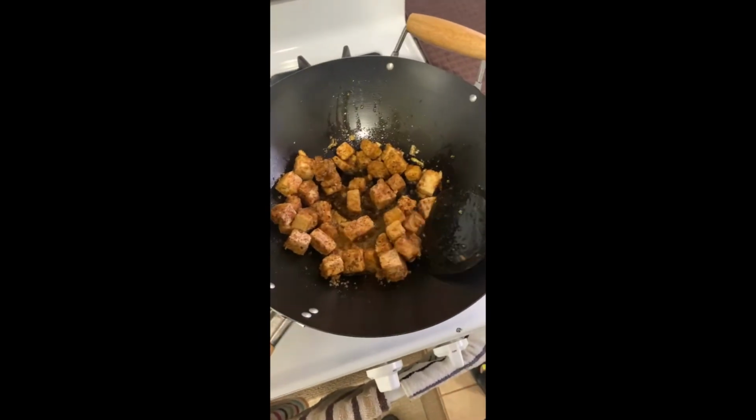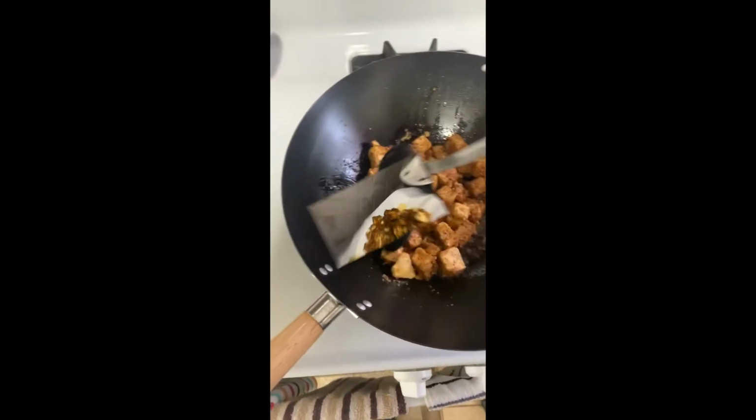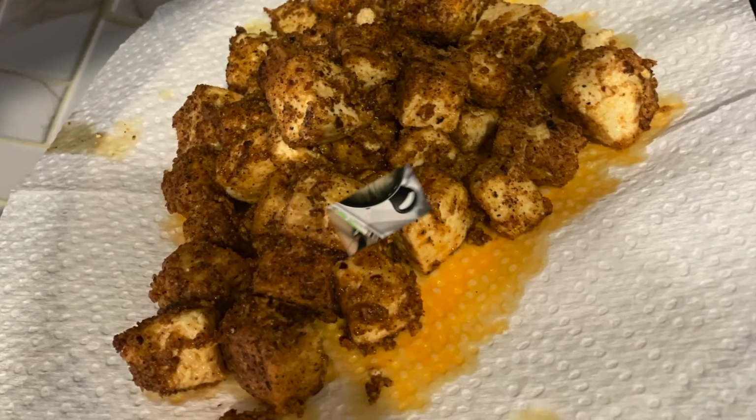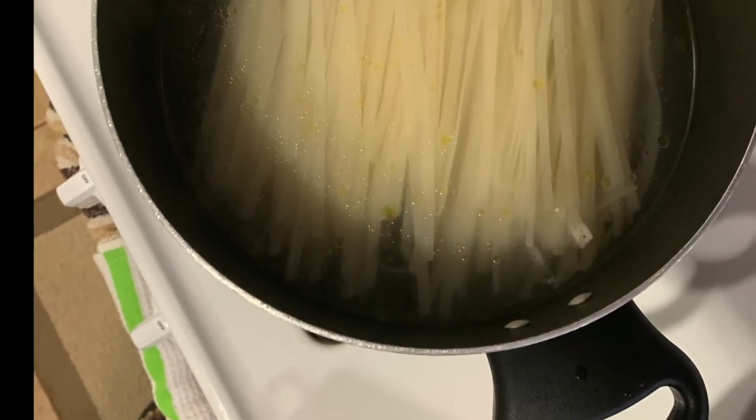Also, do not use flour to coat your tofu, because you won't taste the flavor. You can eat this with rice. I just love it with rice noodles.